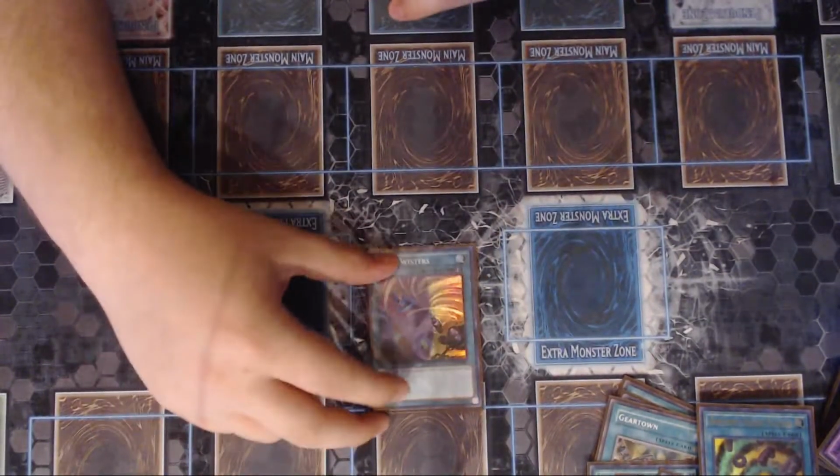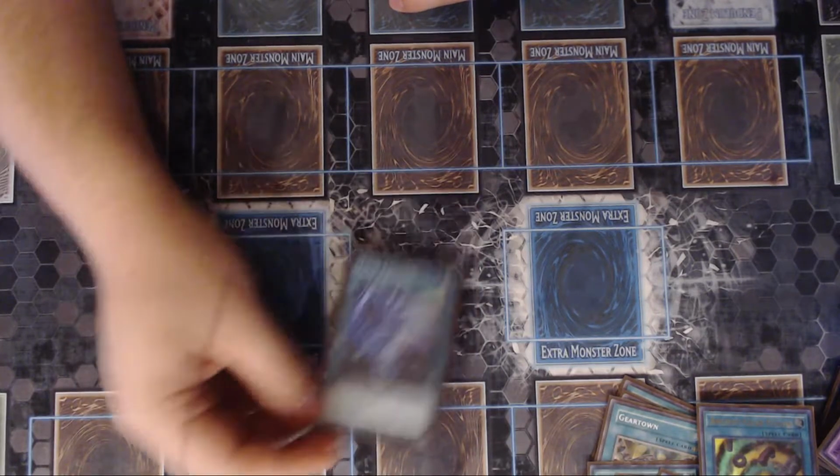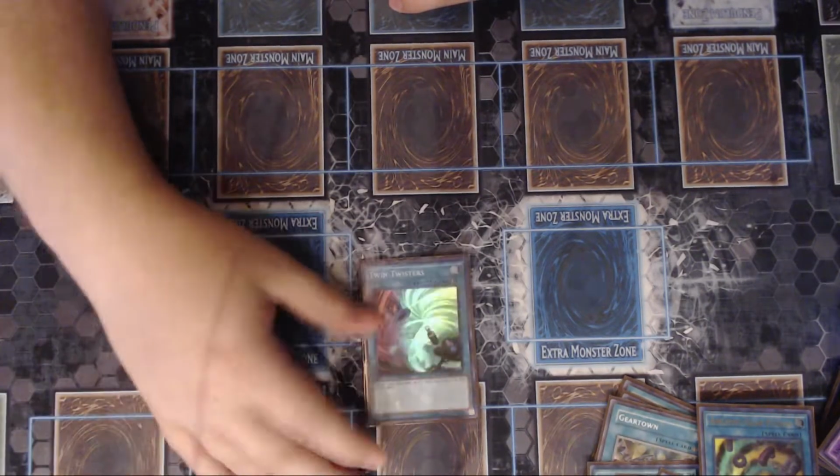1 Twin Twisters. This obviously is great in here because you can clear back row that possibly could stop your plays, and you can also pop your own Gear Town.